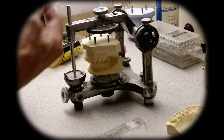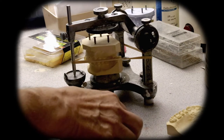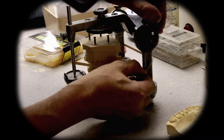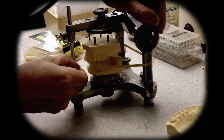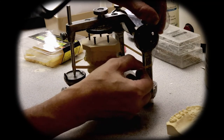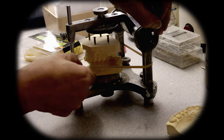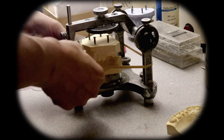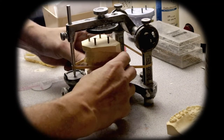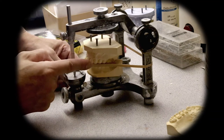So the next measurement will be 40 millimeters down from the center of the condyle, which is 4 centimeters. So we'll measure that with a millimeter ruler. So that's 40 millimeters. With this articulator, we'll have to drop it down quite a bit more. So we'll put this right about at 40 millimeters. That's right on the top of the rubber band. So we'll have to adjust the models so that the occlusal plane is as close as we can get it. 40 millimeters, and it's about there.